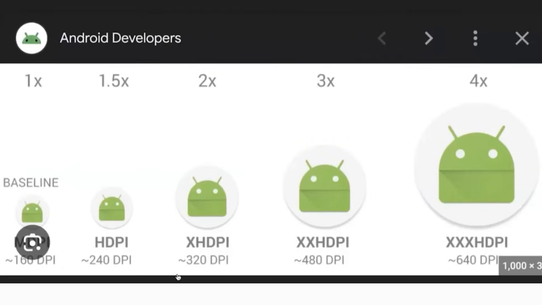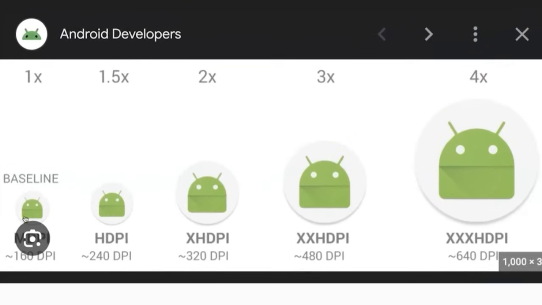If the device is not that high range, let's say it is a normal device with around 320 pixel density, it's like in 1 inch there are 320 pixels, for example. Then it won't call for the 4x image, because the device doesn't have that many pixels to show for this particular image. So it will efficiently call for the 2x image, and it will also look very sharp on your device because your device actually supports the HDPI version.